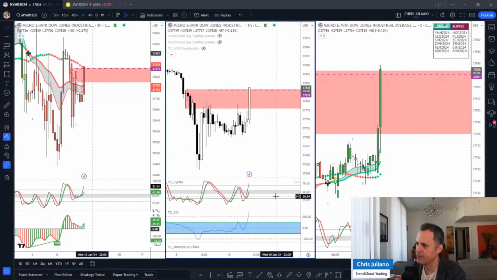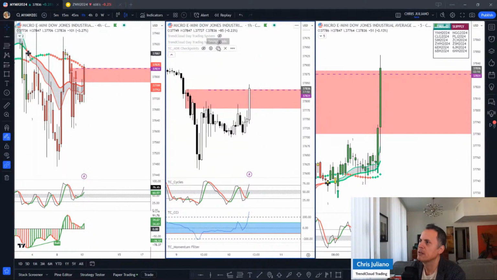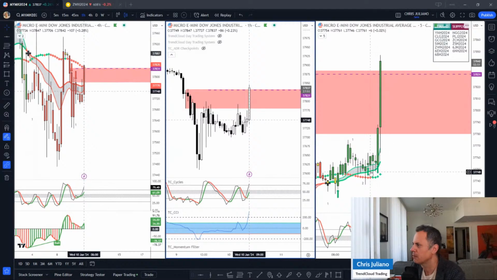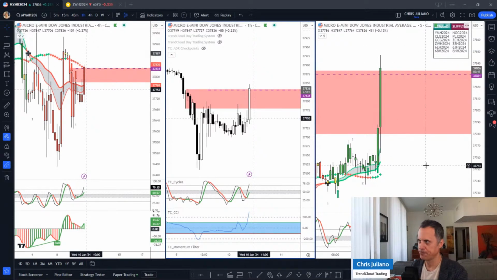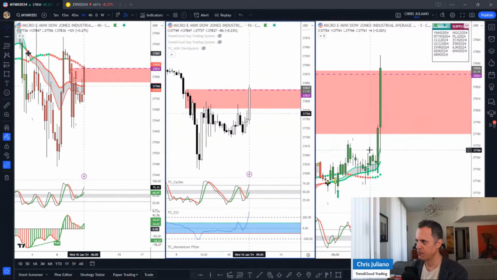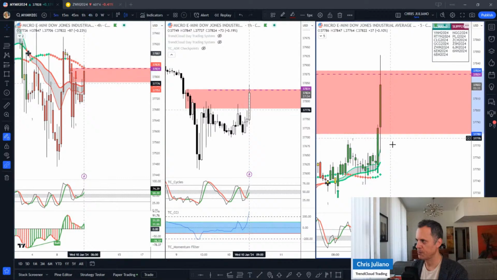Momentum, guys, momentum, right? 5 minute chart. These signals worked out, but the target was from here to here. We didn't know it was going to rip through everything. We didn't know that, right? We just knew that it started here. We didn't know it was going to rip through everything real quick like that.